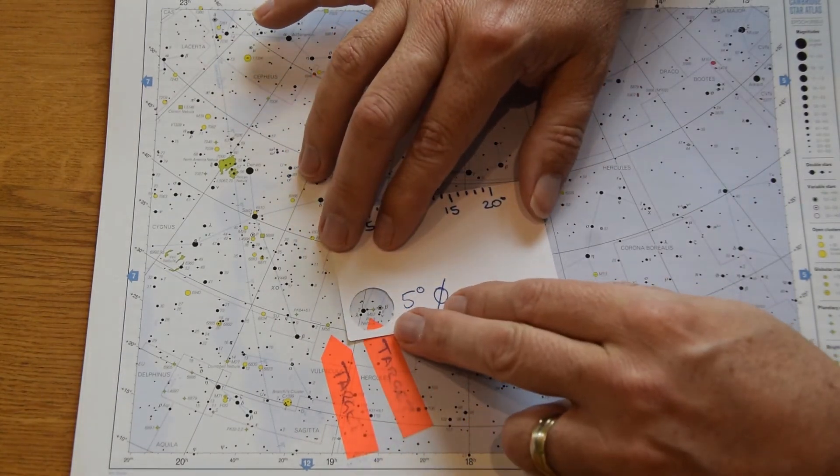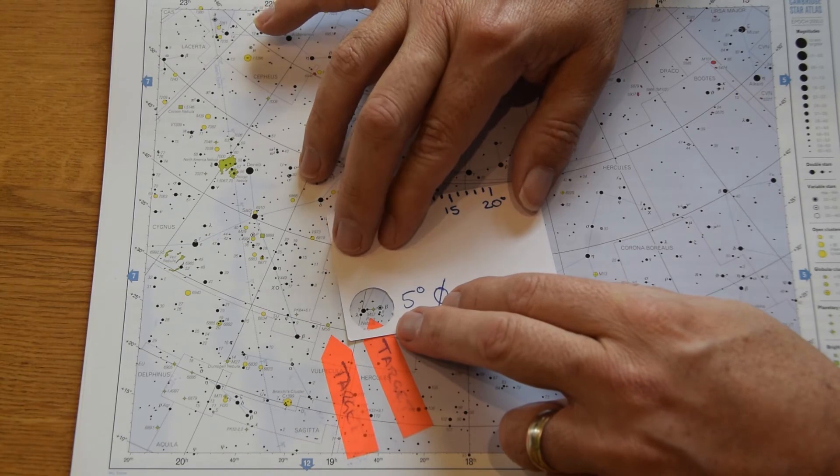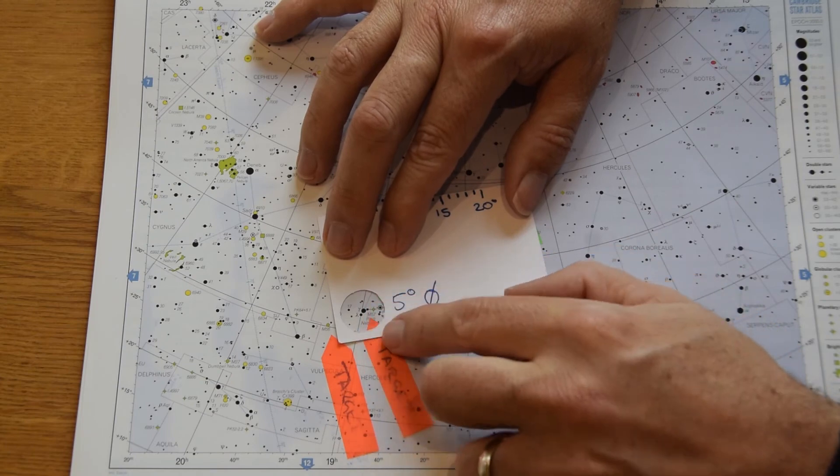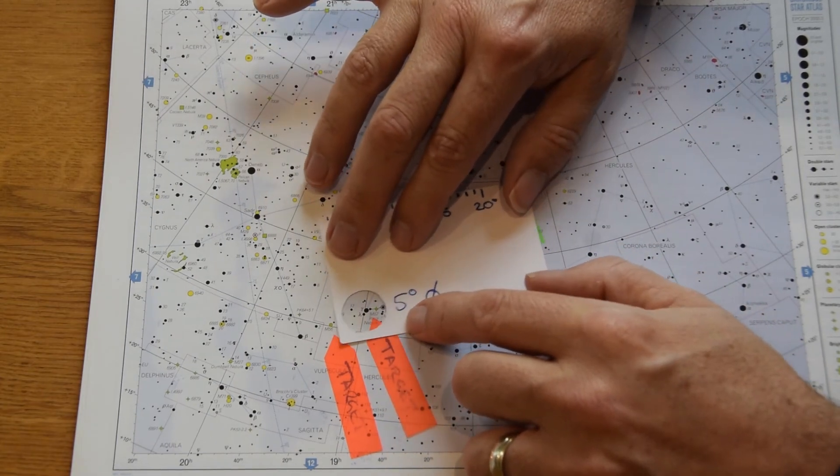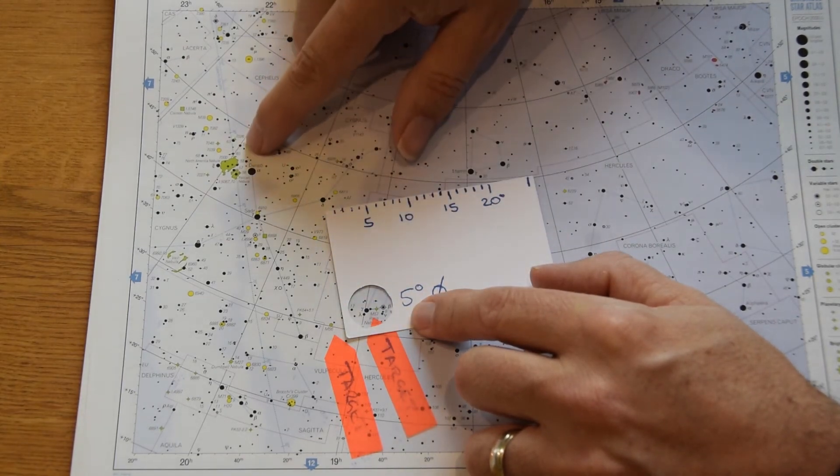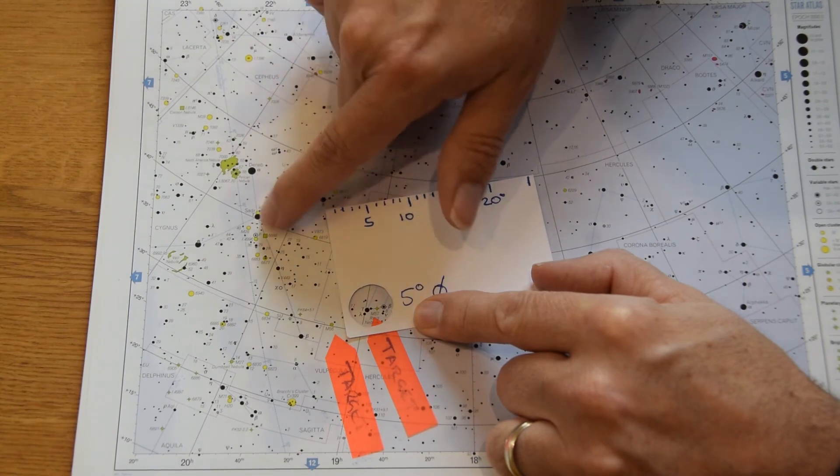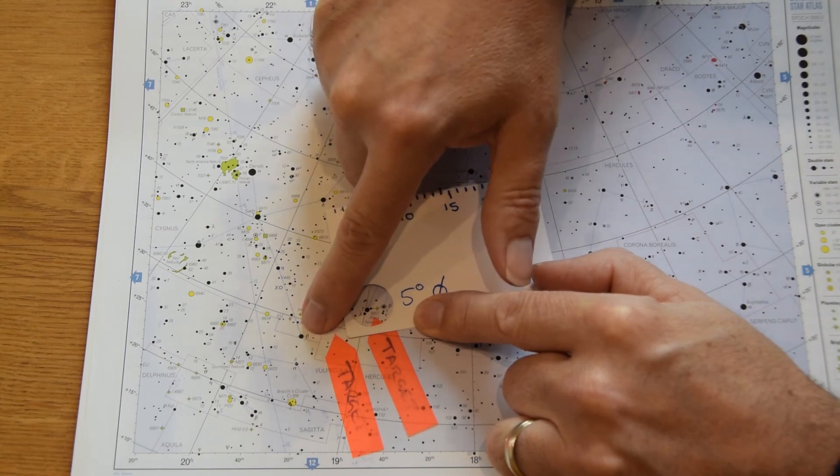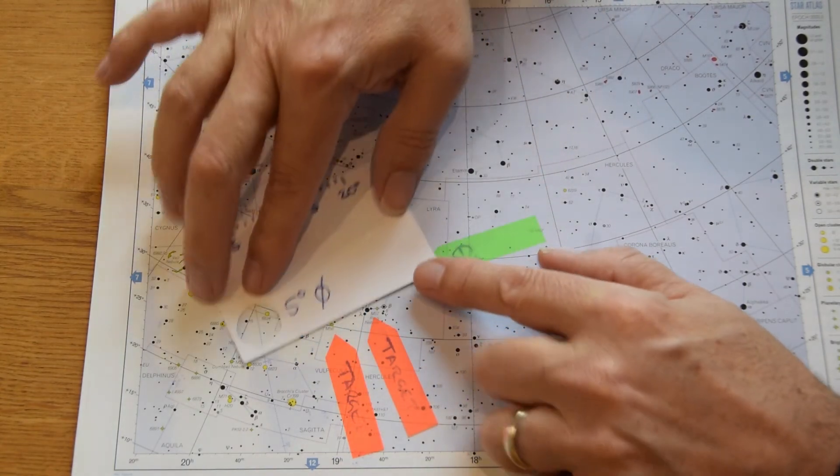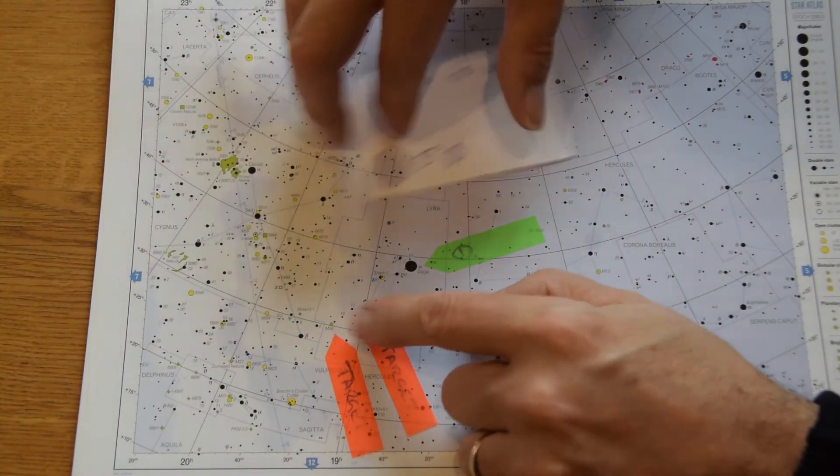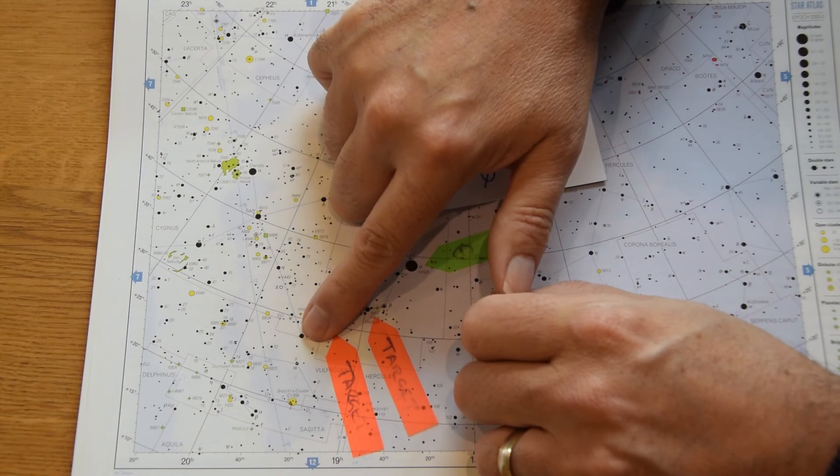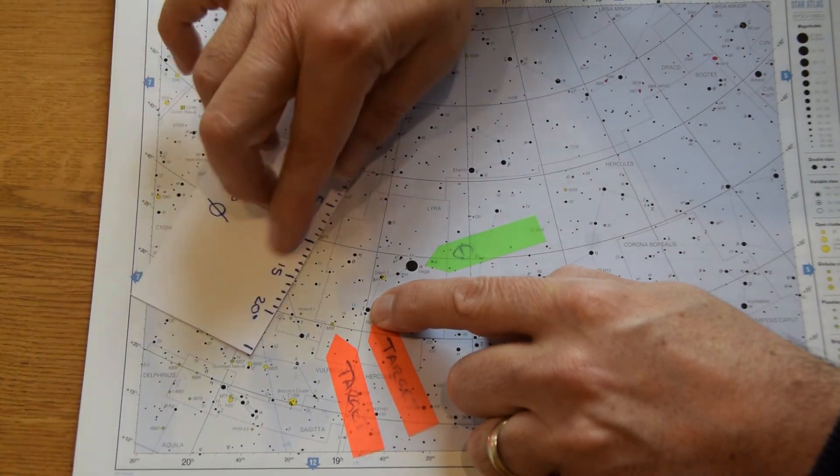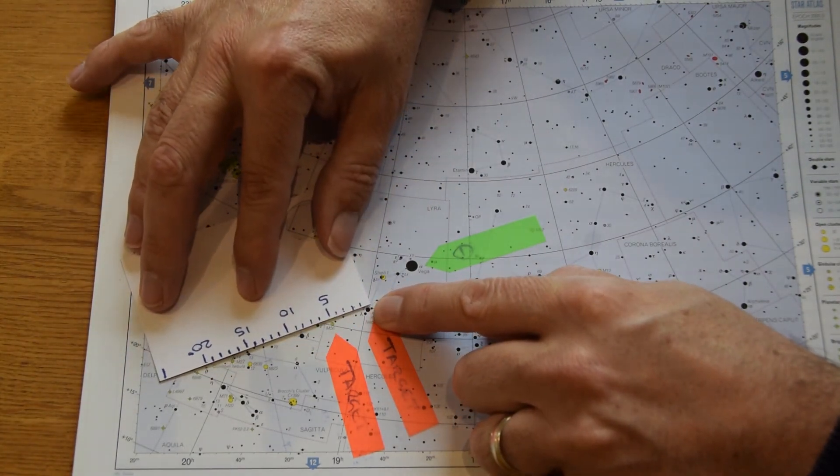Well if we start back with M57 in the finderscope, once we've finished looking at that we can move across so that that one is in the finderscope and then basically once again we need to know which way we're moving. In this case we've got Deneb up here, Sadr coming down through Nu and comes down to Beta Cygni which is also known as Albireo, we'll have a look at that one as well in a minute. Basically it's a line between the two so if you can find that fourth relatively bright star in Cygnus, that's Albireo. Start with that one and you'll see it's a straight line and in fact the distance between those two is about eight degrees.